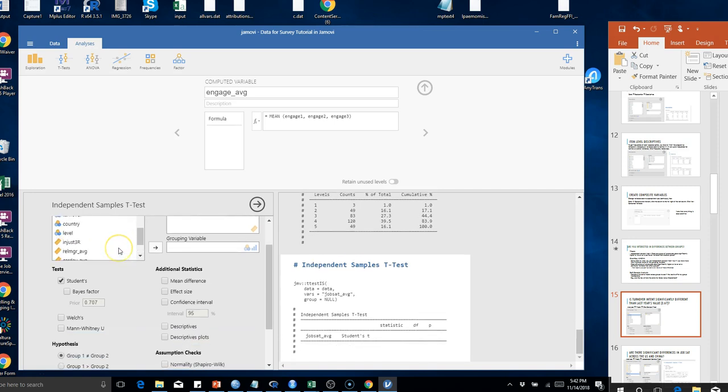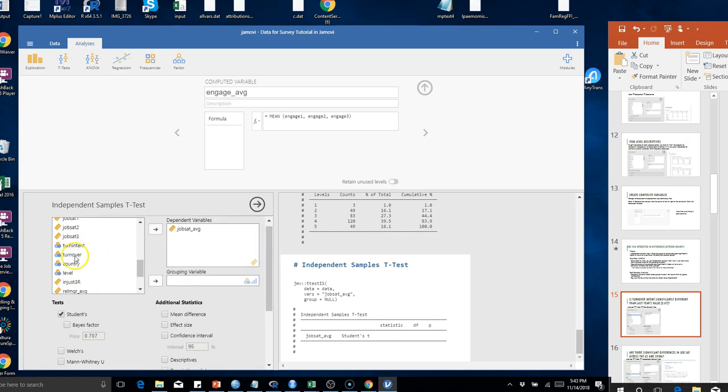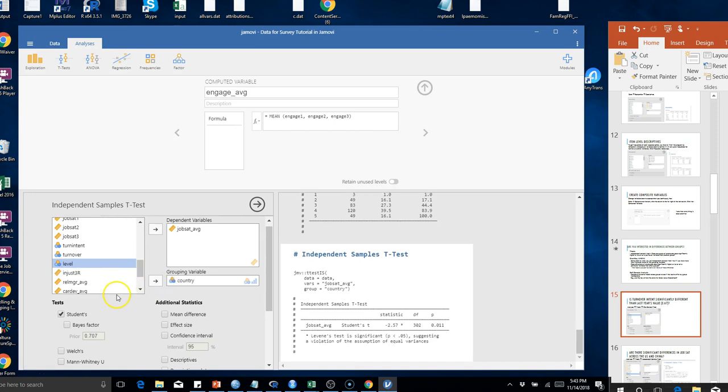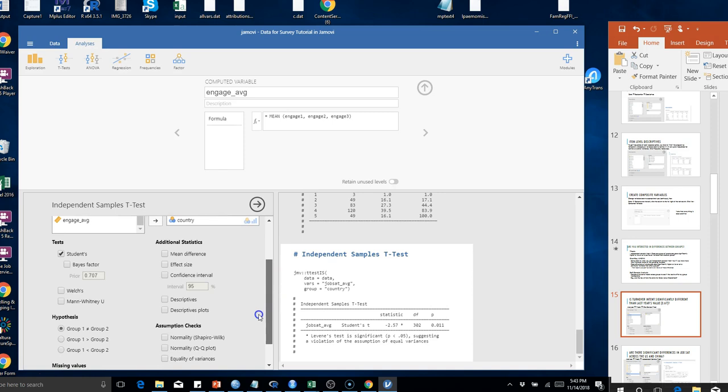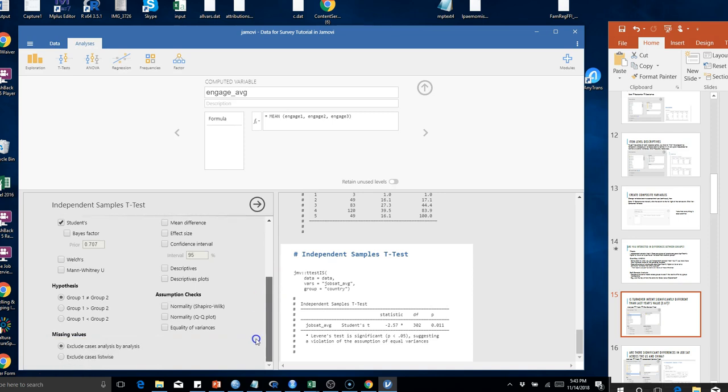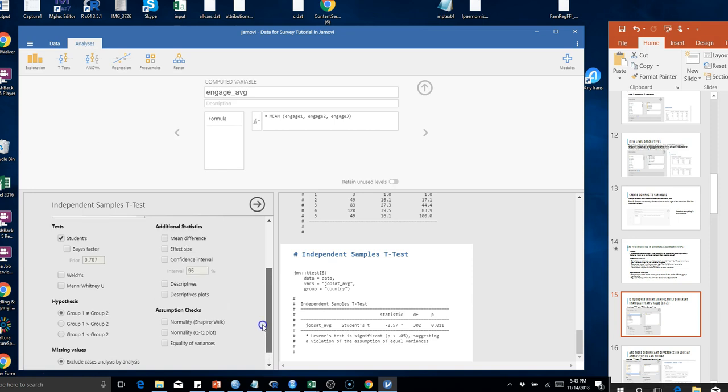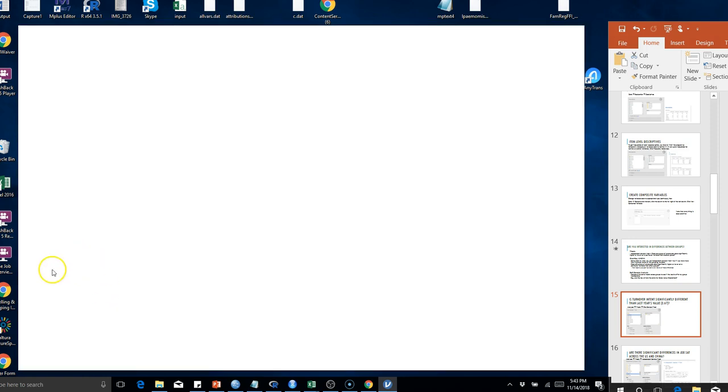And then our grouping variable, this is going to have to be a nominal variable. So here it's country. And if I scroll down, it gives me some different options of things I can choose. So I'm actually going to leave them all as they are, checked. This is just different ways of calculating.